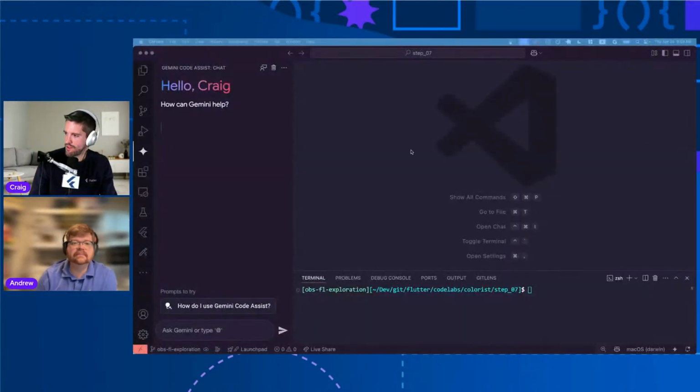So I am being greeted warmly by my IDE, because another thing that we're going to do today is try to have Gemini do most of the work. Now, I'm not personally a big vibe coder, so I do not have a personal prohibition on reading and understanding the code that Gemini produces. So it'll be vibe coding adjacent, I guess.